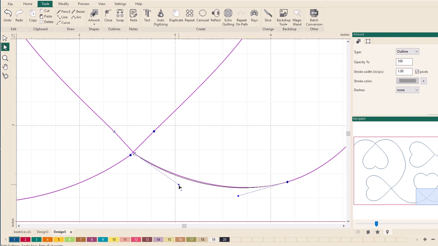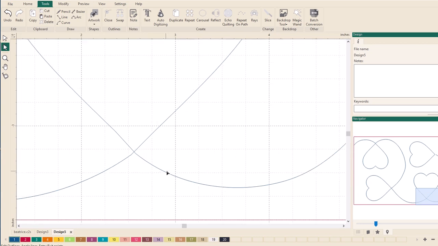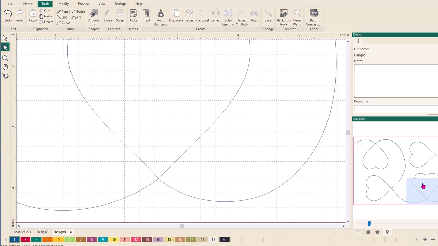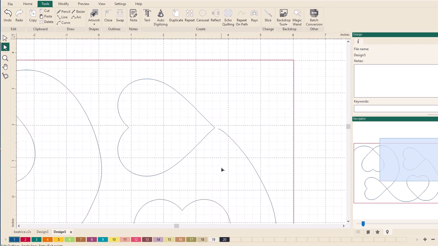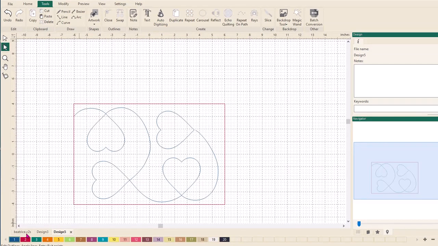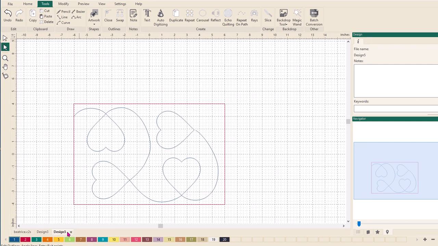And if you want to get rid of that kink a bit more, just pull that out a little bit, and that straightens that out a little bit more for you. Okay, so now we're up to this side again with the heart, and if I just zoom out and go back to the design, you can see that we need it to come out of this bottom curve so that it will connect up to here. So this one needs to go into the top so that it comes out and over that top curve there.